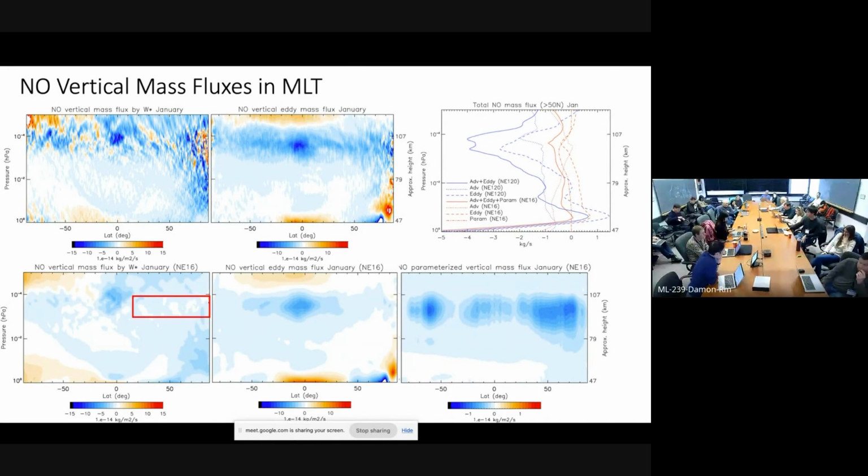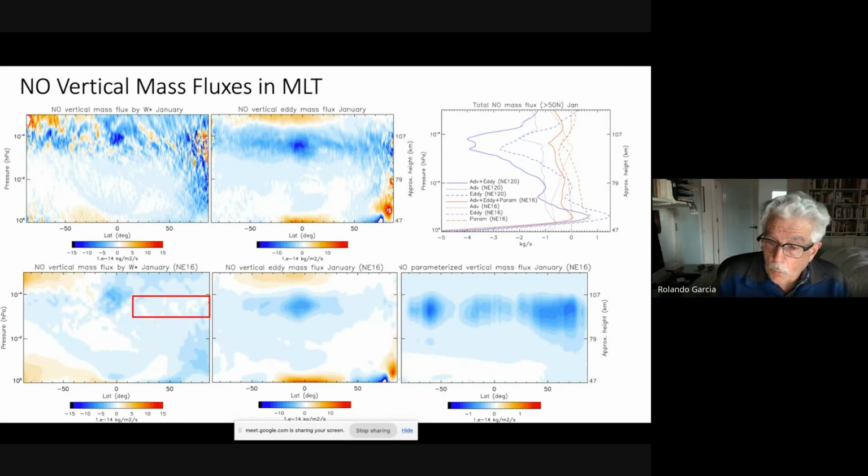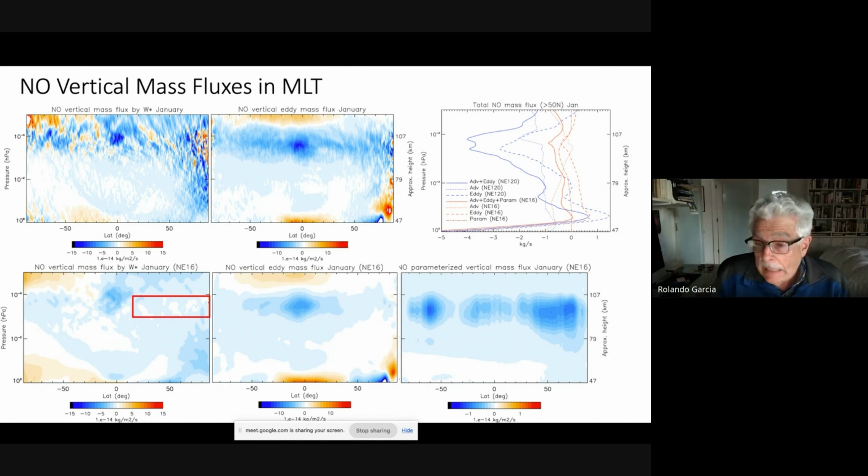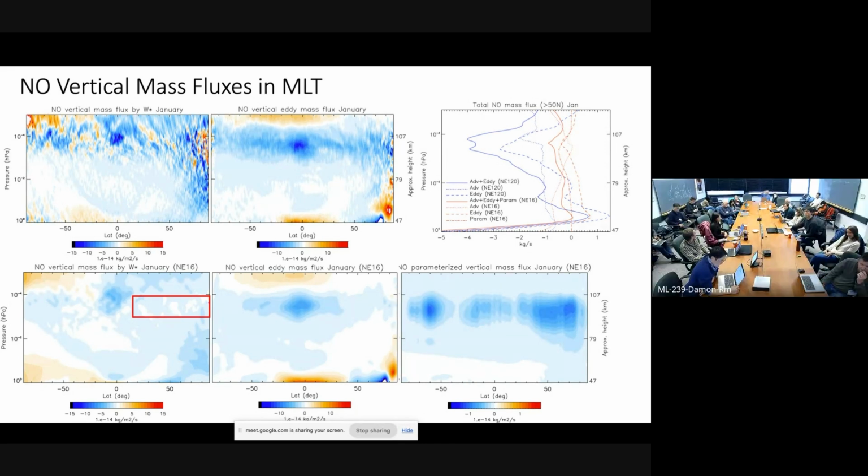Yeah, no, I haven't looked at this. I was wondering, Rolando, in the polar night at least, nitric oxide is almost like a dynamic tracer, right? It doesn't have a lot of chemical reaction. Right, but air masses are coming in and out of polar night all the time. Okay. I agree. It might be that it cannot be done in the context of the low resolution model and that you need fully high resolution to do these things. But it may be something that is worth looking at. Oh, thanks. All right, thank you.